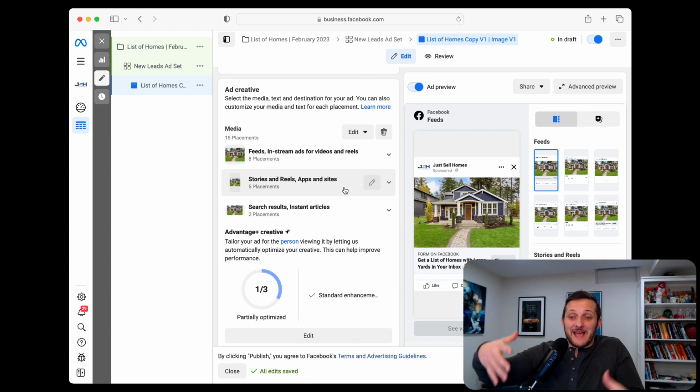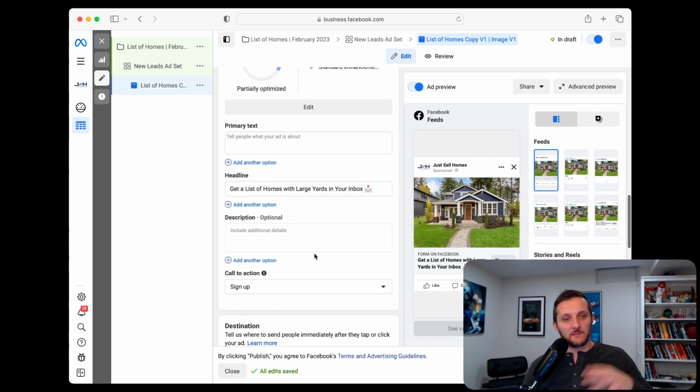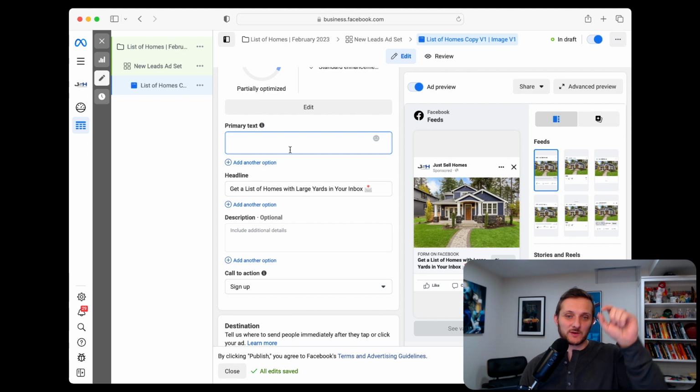Now, because in this ad specifically we're saying large yards, you'd want to show an image of a home that could be from your area that has a large yard. And then we come in here to the primary text. This is what's going to go between the page name and your actual image. Again, we're going to keep this one pretty simple. We do have some long form ones as well. We also test out short form. Market to market, we've found short versus long form can change which one performs better. So we'll start with a short form and then depending on results, bring in a long form.